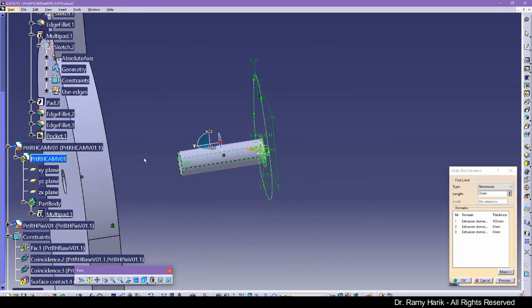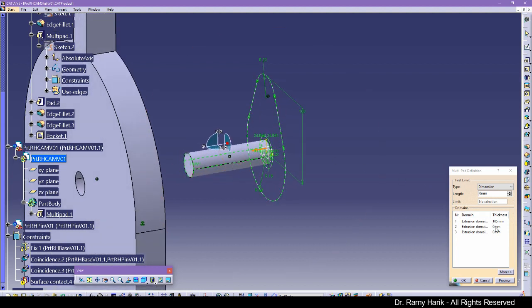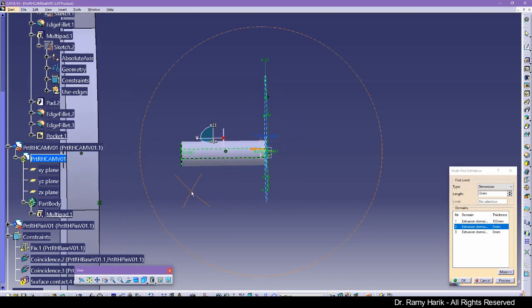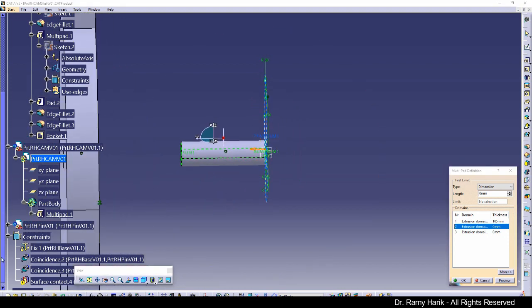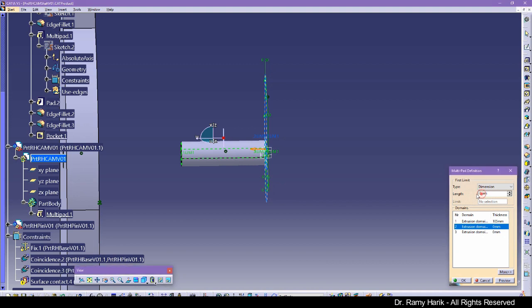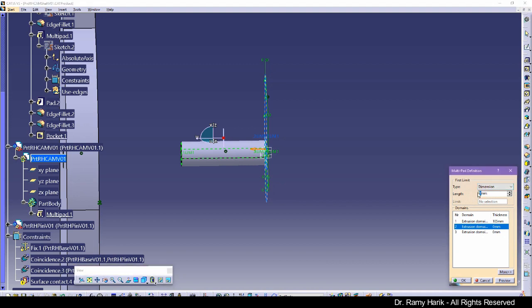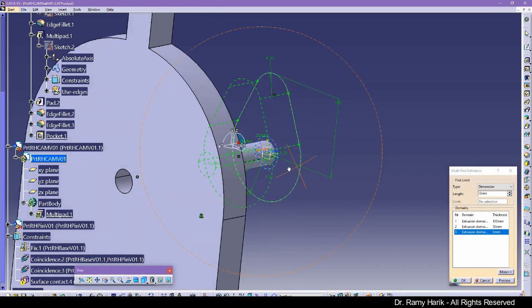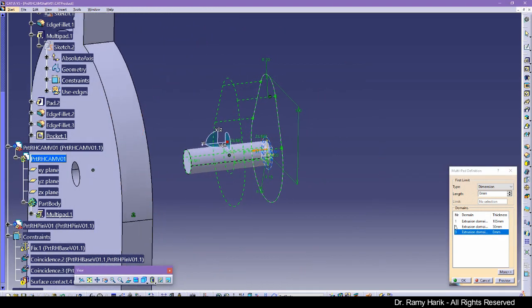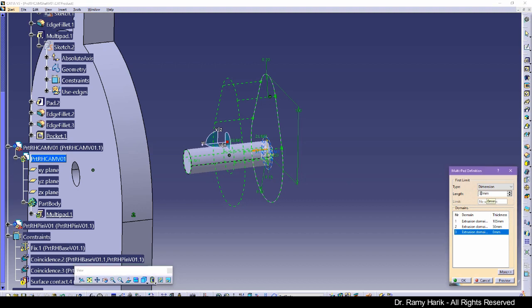So this pad, we are going to leave it as is. This dimension in here, this one, we're going to reuse the value that we had. So a value of, what was the value? 50. So this is a 50. Okay, now this one, which is the hollow area, we're going to make equal to 30. Why 30? That's 50 minus 20, which is the depth of what we have.